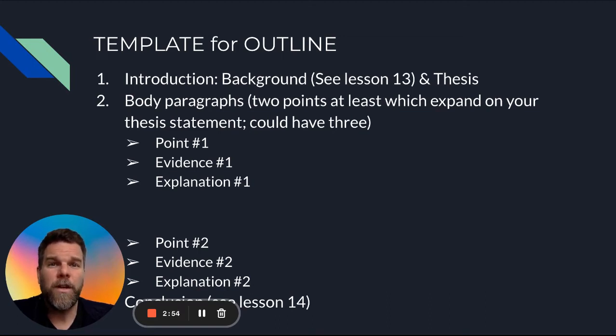Quickly, let me go over what you need to include in your body paragraph. So your point sentence, and remember, your point sentence is going to be taken from your thesis sentence. In your thesis, you had justification for your opinion. Well, one of those pieces of evidence, or one of the justifications for your opinion, needs to be the first point in your paper, the first body paragraph. And then, of course, you need to have evidence for that point and then an explanation for that point.